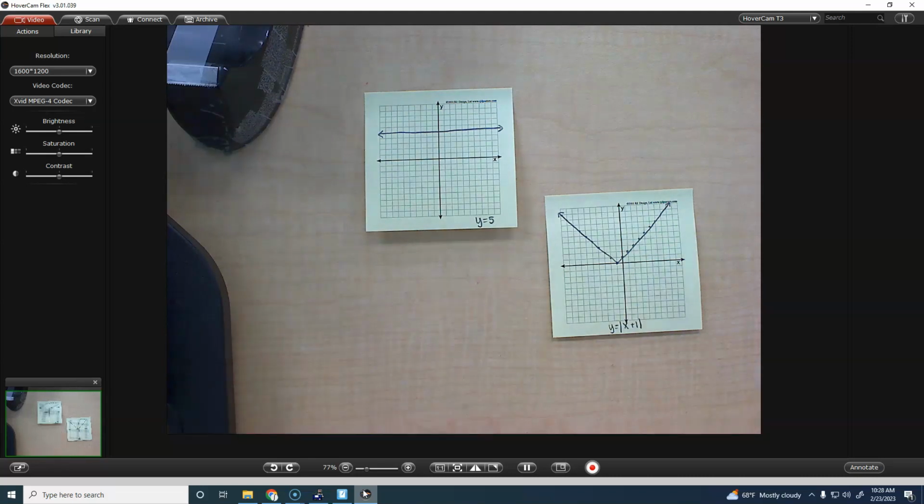So we're going to take our scissors and cut on that vertical line right there so that we just have that piece of the graph where x is less than or equal to negative 2. This other part of the graph, you can just crumple up. We'll throw it away in a little bit. Okay, so that is part of our graph.